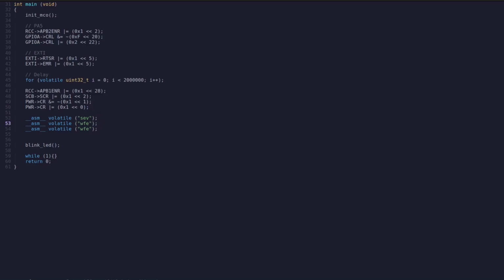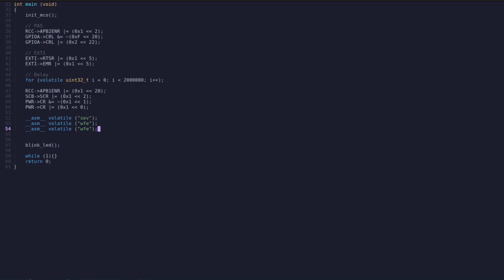Then we use the first wait for event instruction, as we saw in the documentation. If it is 1, the processor clears the register to 0 and continues the execution, and the second wait for event instruction will actually make the processor enter the stop mode.